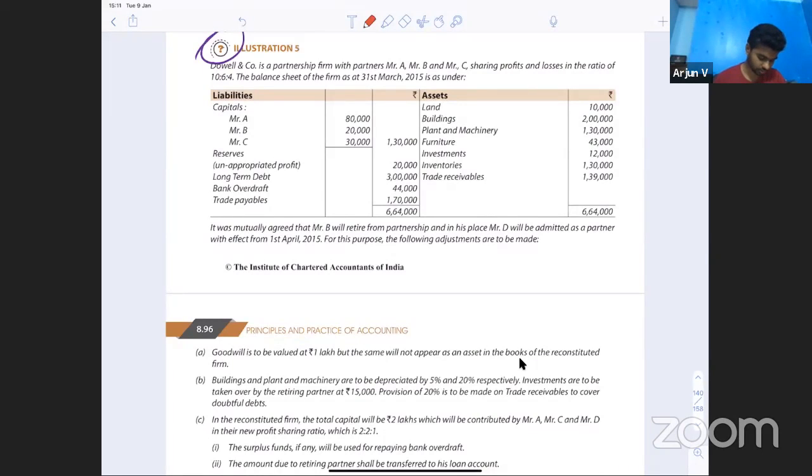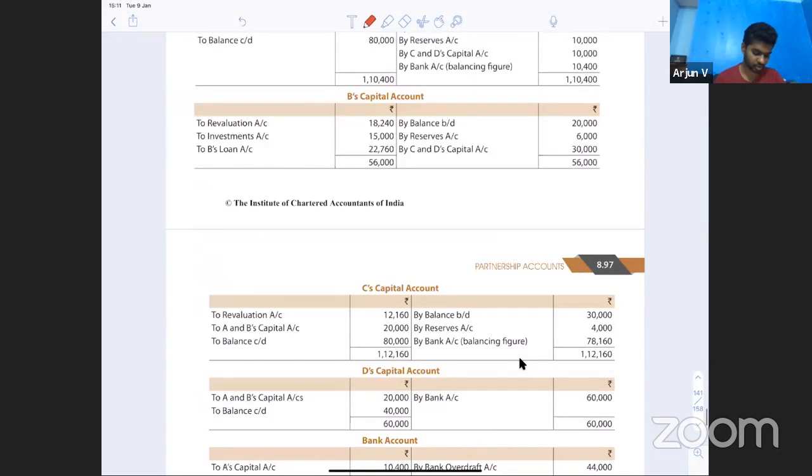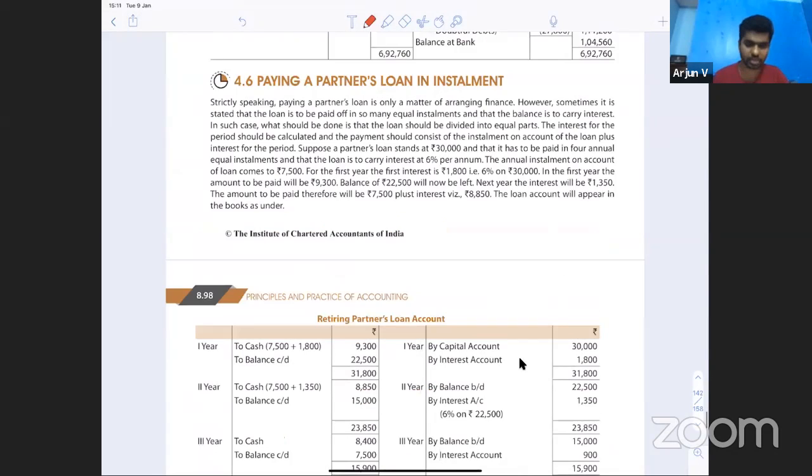Now let's come to the next part called partner's loan. This is a very interesting component of a partner, which has to be repaid when he retires. When a partner is retiring, it's our duty to make sure that we pay him the money. If we are not paying him the money, you become liable to pay him the interest. So we look into it in that case.